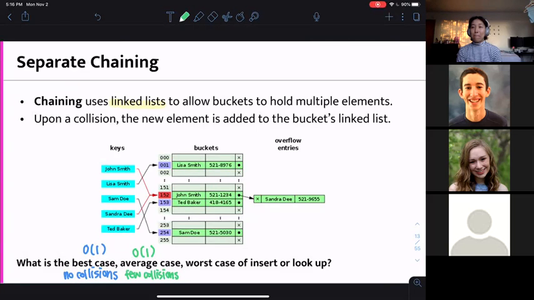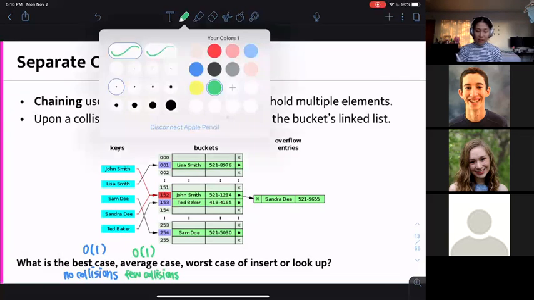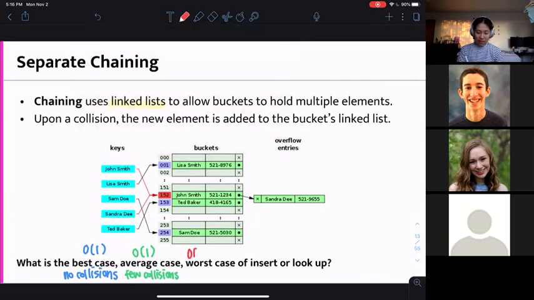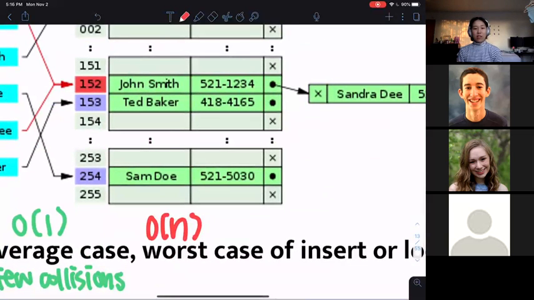Okay. So what would the worst case be? O of n. Yes. So worst case is O of n because it's intuitive what the worst case would be: everything hashes to the same bucket.